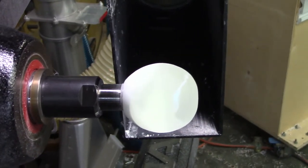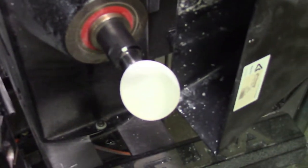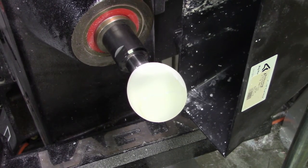It's not a perfect sphere, but it's pretty close. I'm certainly not complaining about it. It's better than some of my attempts where I was actually going for a sphere. So I'm going to see what 240 grit does. If I need to, I can drop down to 180 if the 240 is not really getting the tool marks out. On this one, all I'm doing is we're just going to polish it up.